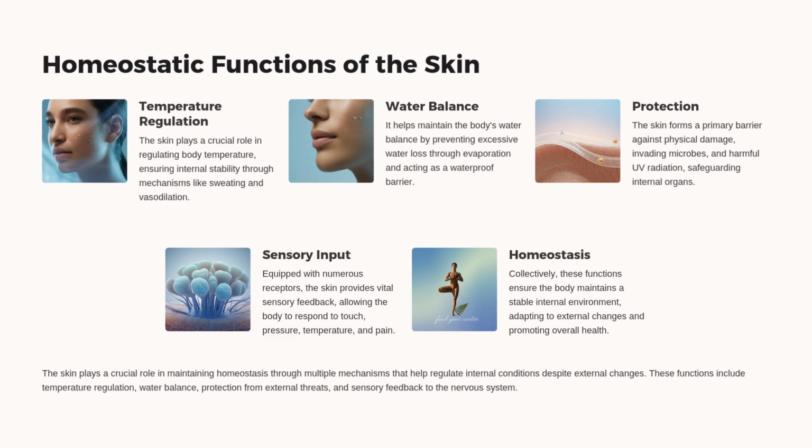Sensory input. Equipped with numerous receptors, the skin provides vital sensory feedback, allowing the body to respond to touch, pressure, temperature, and pain. Homeostasis. Collectively, these functions ensure the body maintains a stable internal environment, adapting to external changes and promoting overall health. The skin plays a crucial role in maintaining homeostasis through multiple mechanisms that help regulate internal conditions despite external changes. These functions include temperature regulation, water balance, protection from external threats, and sensory feedback to the nervous system.